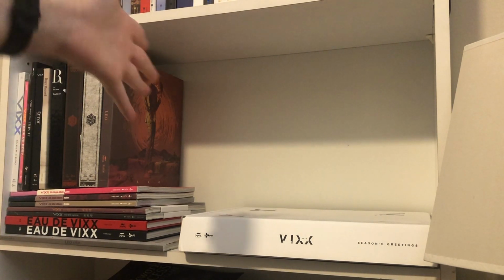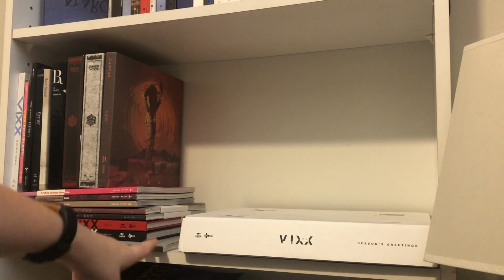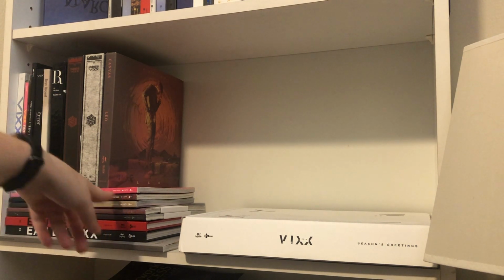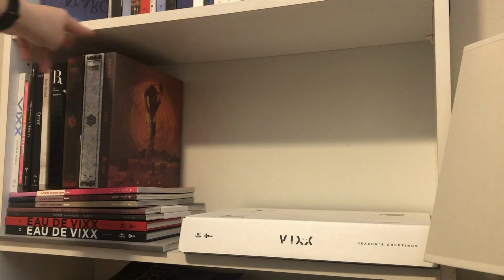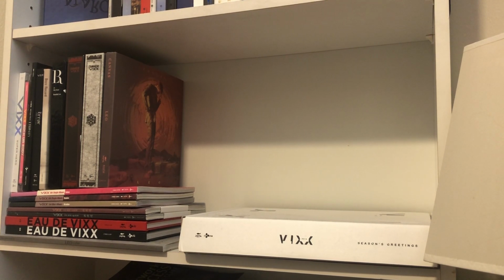Anywho, so that's all the stuff that was behind there, and then as you can kind of see over here, I have all the other albums, and that's just kind of how I put them. So Leo's Muse is down here, which I got when I was in Korea, some Orevix, Shangri-La, the Conception trilogy, and then Superhero, Rocket Body, Eternity, Air, Boys Record, LR, the Chain of Versions, and then Leo's Canvas. So yeah, that's my VIX shelf, which is now a little taken apart.